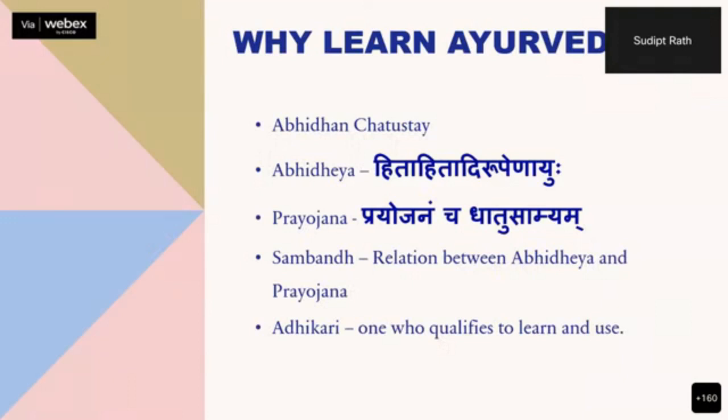So, why learn Ayurveda? Why am I touching this point? Even the drug discovery process has its Abhidhana Chatushtaya. That means you must know what you are actually trying to achieve. What is your prayojan? And to achieve that prayojan, what you must learn. Similarly, they have given an example in the first chapter commentary of Charak Sutra, of the Abhidhana Chatushtaya of Ayurveda, and the same principle extends to every aspect of Ayurvedic research and further learning.